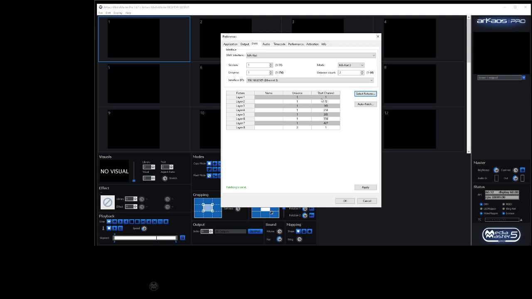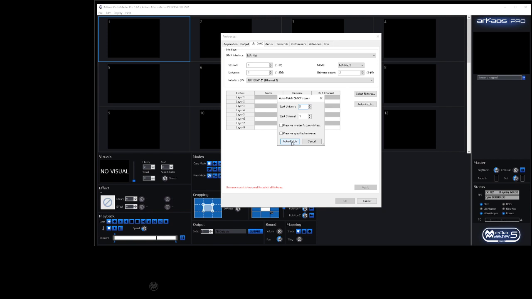If this would be any kind of wrong number, you can select the auto patch and say this is a start universe, start channel, and auto patch, and it will auto fill in. Let's say you need it on universe 3, you can switch it and it will auto patch. Now it gives an error because the universe count is too small. Yeah, exactly. So there is a common error. So you can see that the interface is explaining you exactly what's wrong.